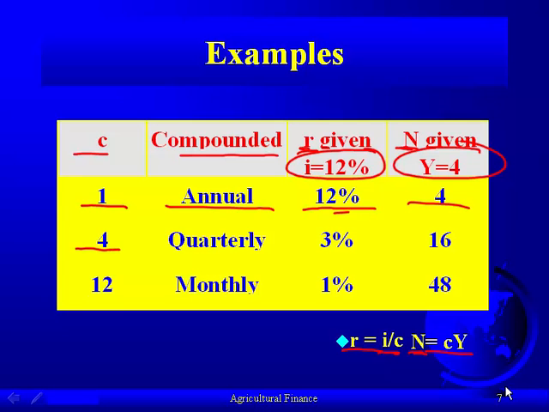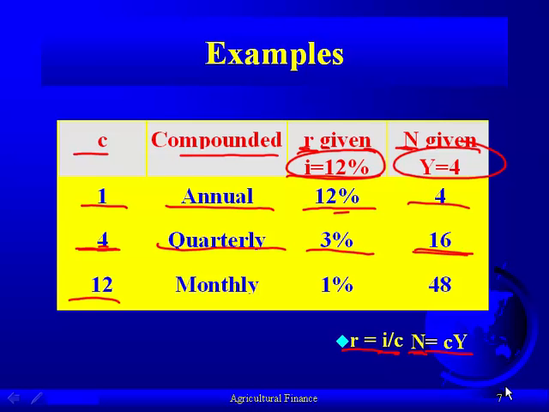But if the conversion period is 4, meaning that every 3 months interest becomes principal, there are 4 3-month periods in the year. So the conversion periods are 4. And we call that quarterly. It's compounded quarterly. To come up with the quarterly rate, we divide the annual rate by 4. 12 divided by 4 is 3%. So the quarterly rate is 3%. And how many quarters are there in a 4-year period of time? If there is 4 per year, then you're going to multiply 4 times the 4 years, and you would get 16 quarters.